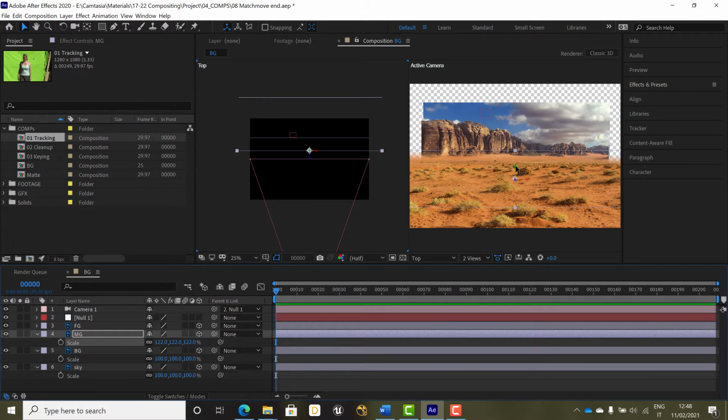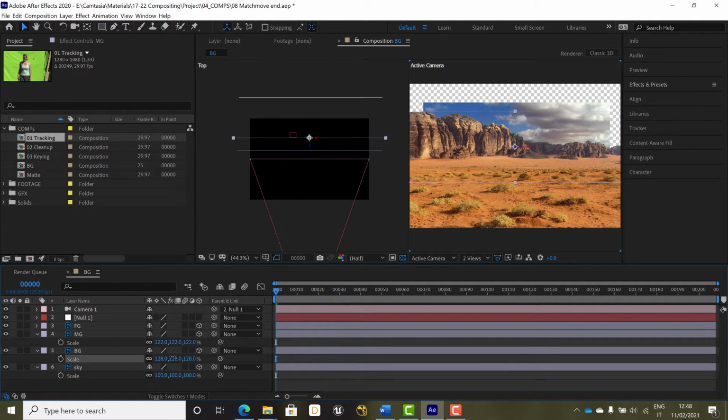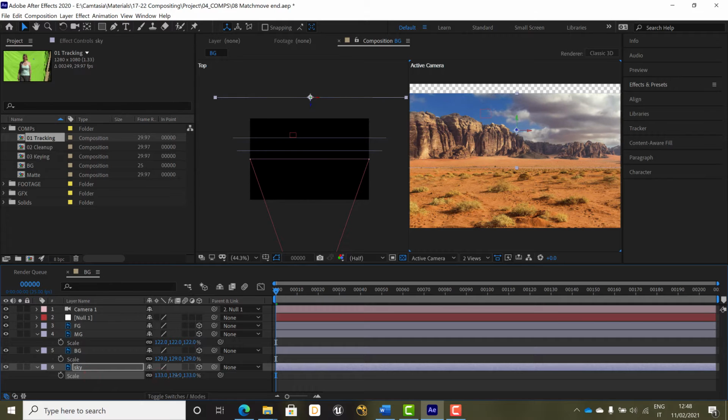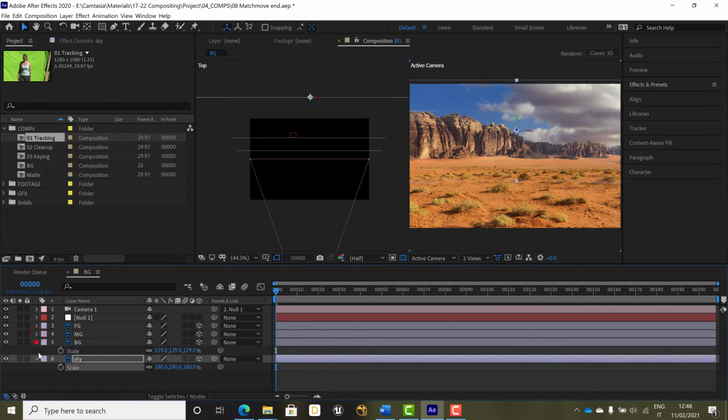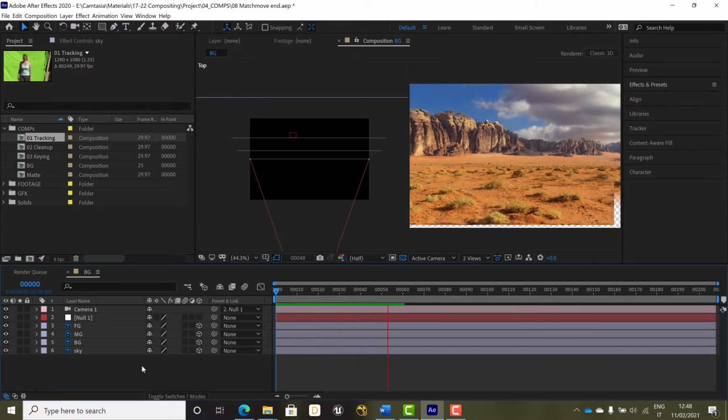In the case of the middle ground, let's bring it a little bit toward the bottom of the frame as well. And now they all play out nicely together.